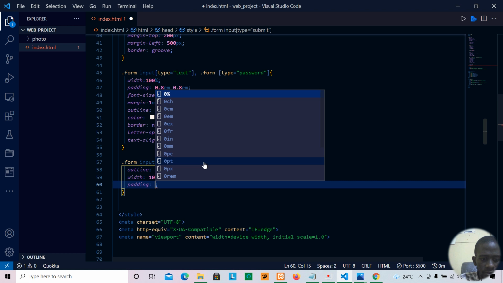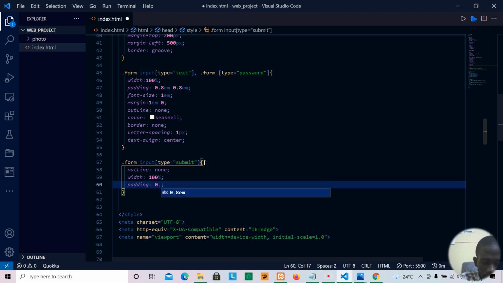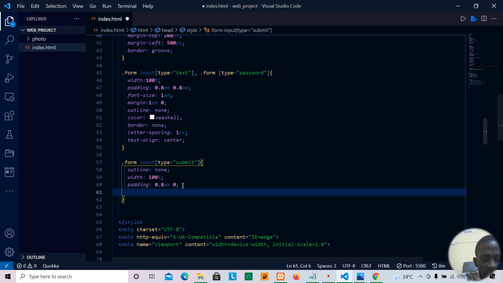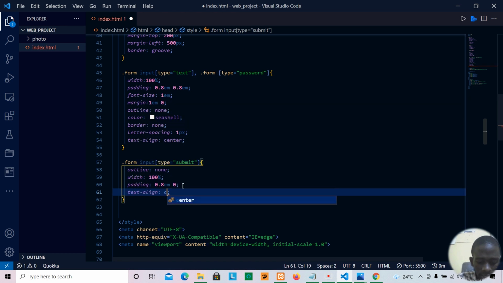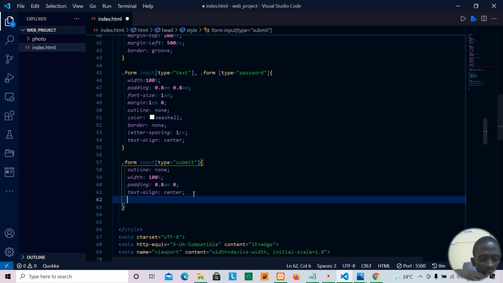And I want to give it a padding of 0.8em and 0. And next thing, we want to align our text to the center, and we want to give it a font size.